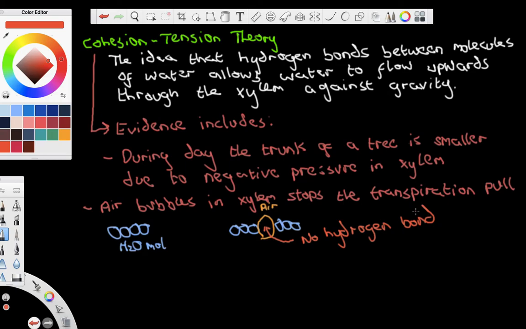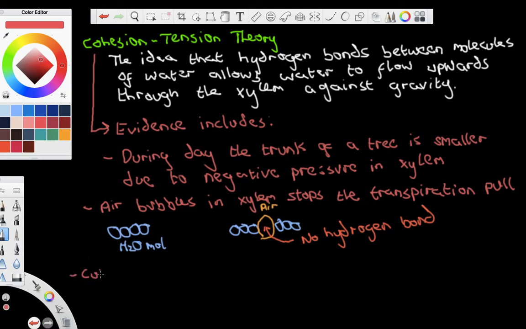The final piece of evidence that we need to talk about is that if we cut a xylem, water doesn't leak out. If the tree or the plant was putting the xylem under pressure and we cut the tree in half, water would leak out from the trunk. But of course that doesn't happen. So we can just put that a cut. That's really annoying that that's not the same colour, and I'm a bit OCD about these things, so you're going to have to wait while I quickly find the colour.